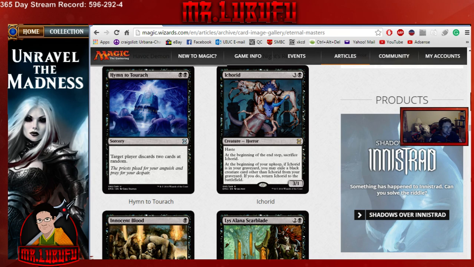So, Ichorid. It's a 4-mana 3/1 haste. Okay, you know, you look at that and you're like, there's something wrong. At the beginning of the end step, sacrifice it. Okay, that seems lame. But then at the beginning of your upkeep, if it's in your graveyard, you may exile a black creature card other than Ichorid. If you do, return it to the battlefield. So, you know, obligatory Dredge reprint. I'm glad they did reprint it.